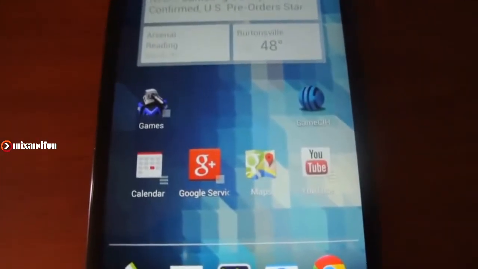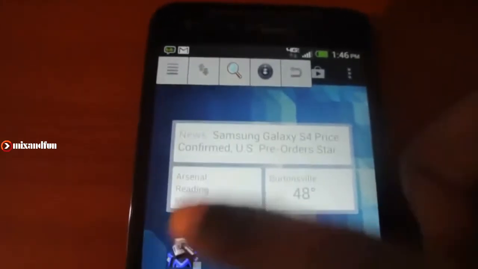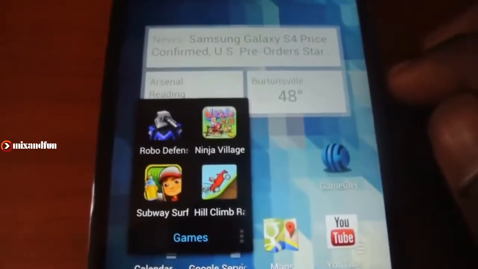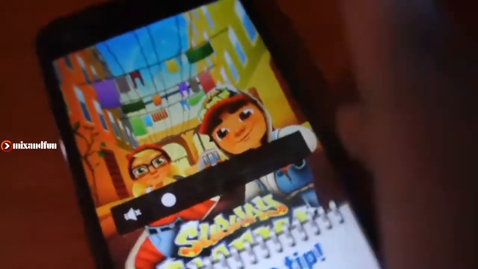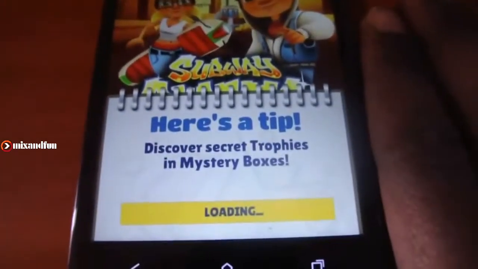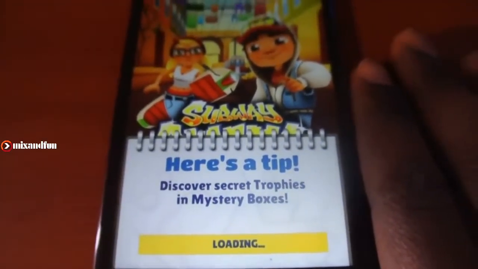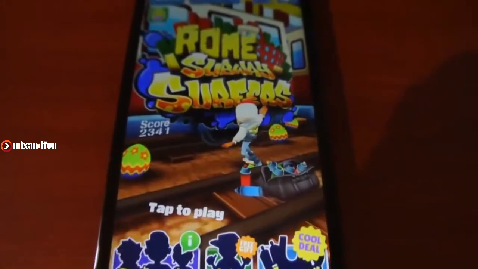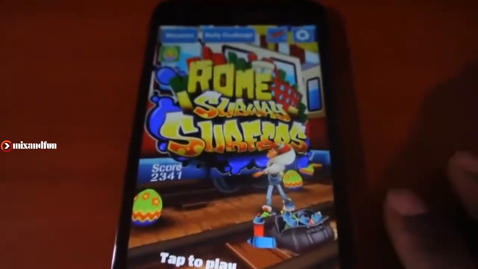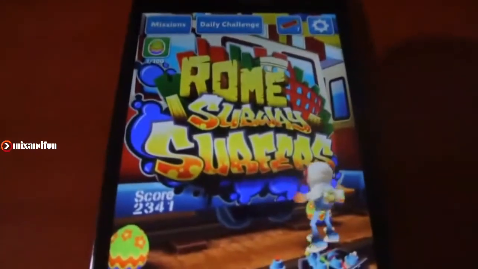Your next step now would be to open up whatever game you want to change the values for. So I'm going to do Subway Surfers. Hopefully it works. Alright, so now the game has started.